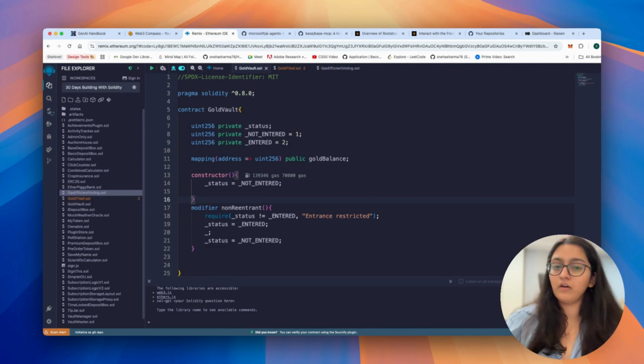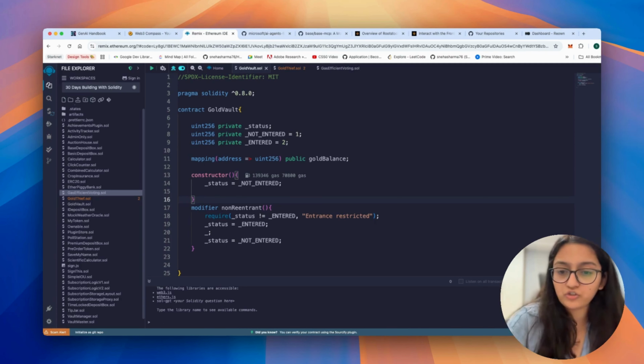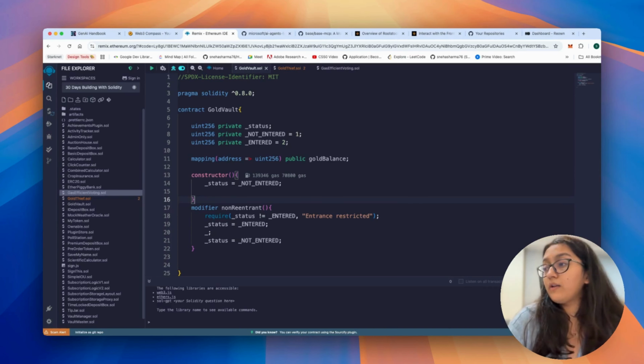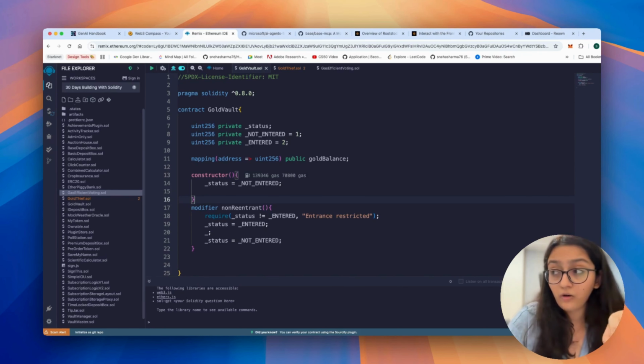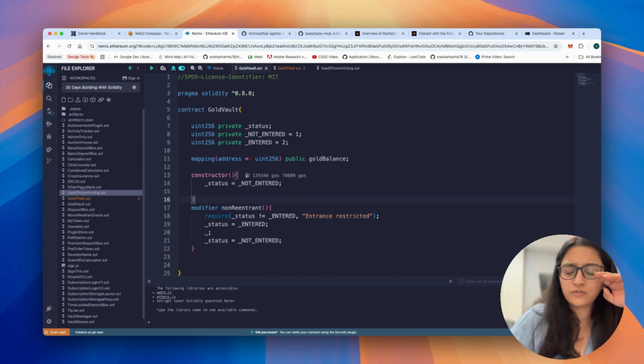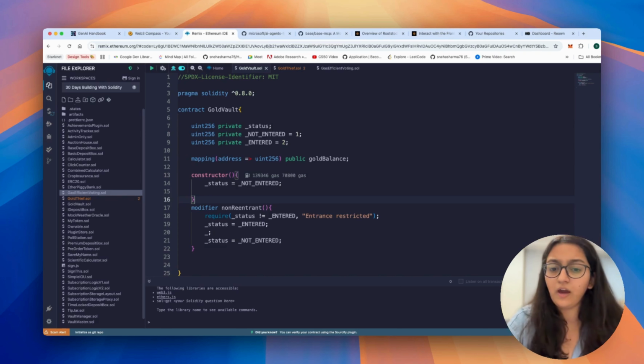So here, that is why we're writing two conditions. The require statement, that is clear. Then you are flipping the lock on with status equals to entered, which marks the function as occupied. So we're basically saying, all right, we're going in now, lock the door behind us. This prevents any nested calls from entering again until we are done.